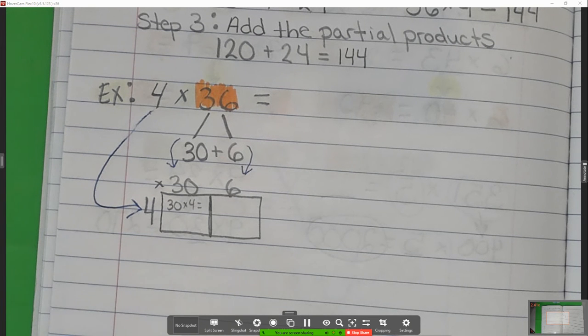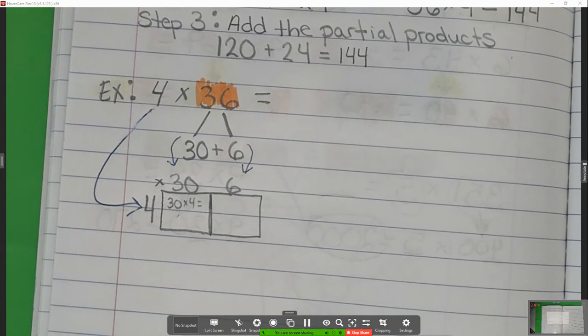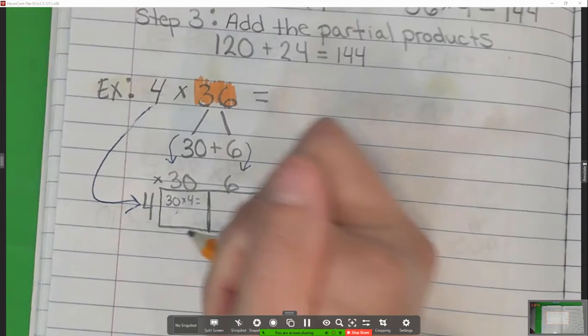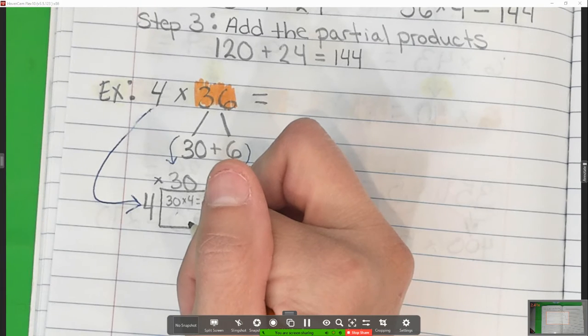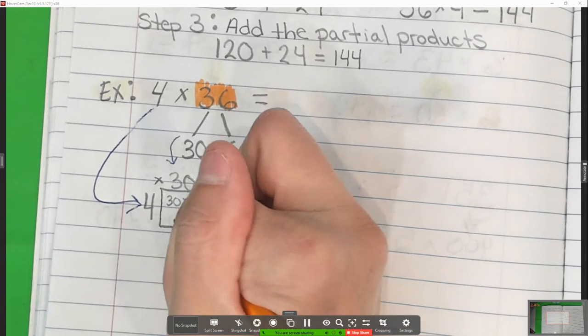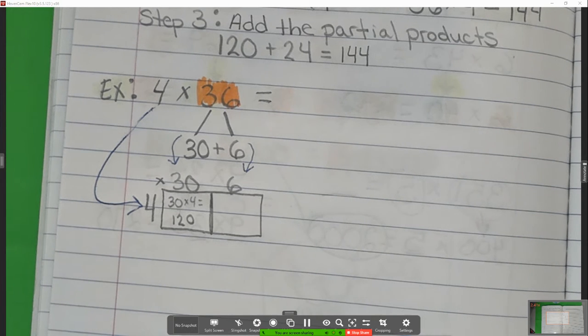What is 30 times 4? It ends in a 0, so that means I just need to do my fast facts. Leah, what's 30 times 4? 12. Okay. 30 times 4 is 12? 120. Perfect, 120, because we did our fast facts, which was 3 times 4 is 12, and then there's 1 zero that we have to add over.